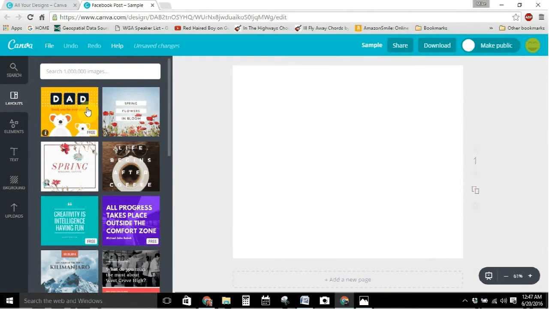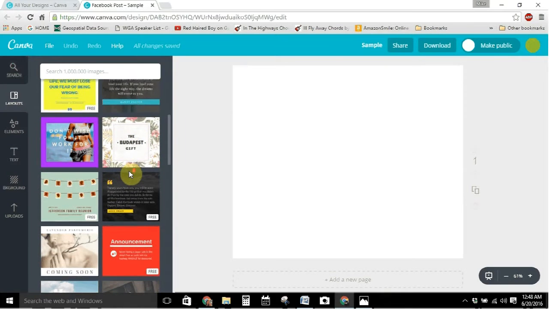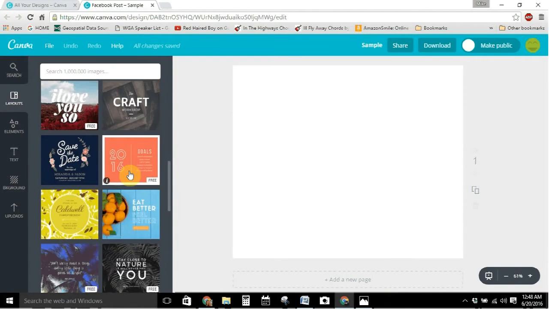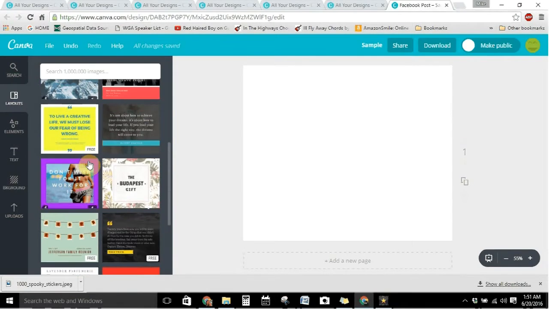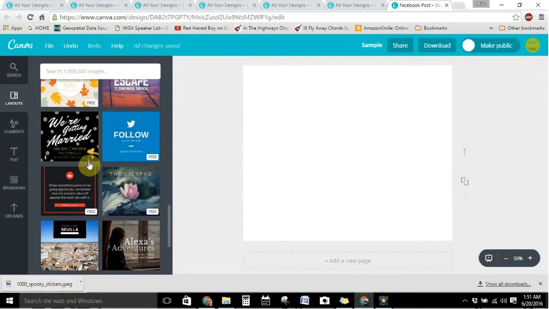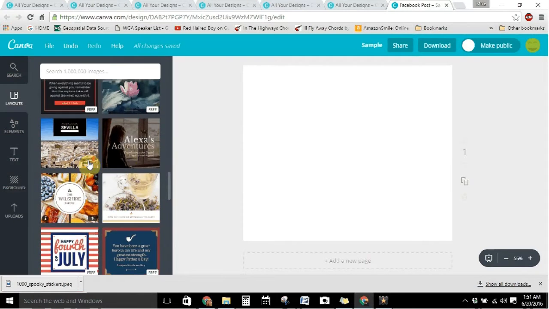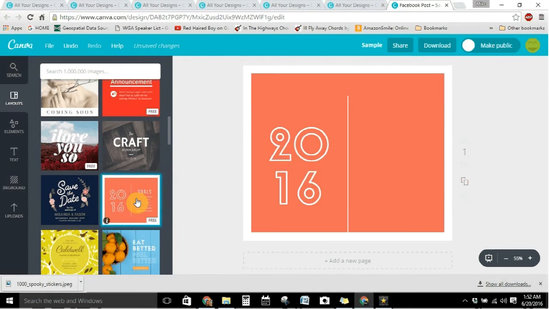Alright, over here they have pre-made layouts that you can use. Some of them are free, and they'll say free here, and some of them are not. They'll have a little dollar sign. So you can just scroll through and look for free images and free layouts that you might want to use. So the really cool thing about these layouts is that you can choose a free one and you can modify it with our UBAM colors and fonts and graphics.